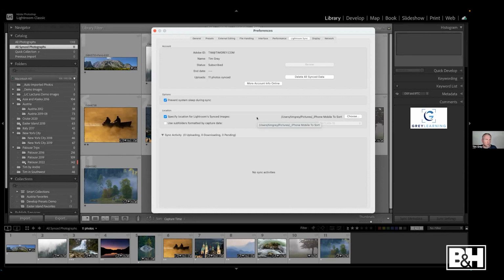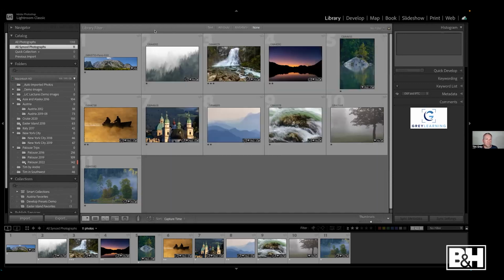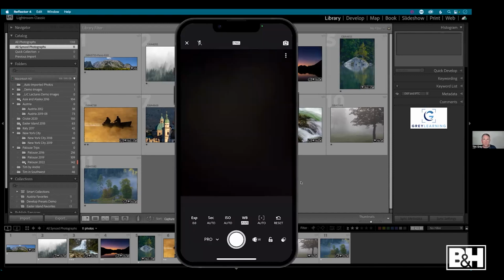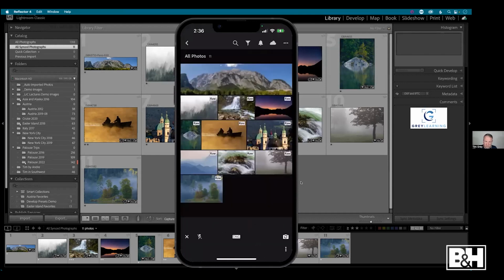And again, we'll go through that workflow so that if you're not familiar with this process, that will make sense shortly. But the point is that I can choose exactly where I want my photos that are getting to the cloud somewhere other than Lightroom Classic, where I would like them to be stored so that I can make use of them. I'm going to close that preferences dialog, and we will switch to my mobile device here, where, in fact, let me close out of this.